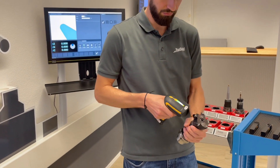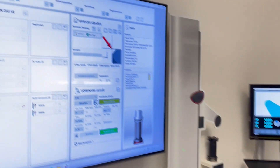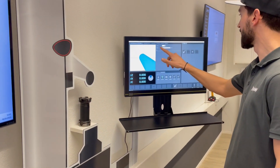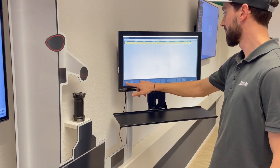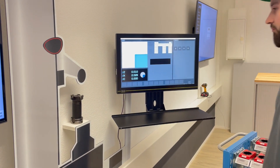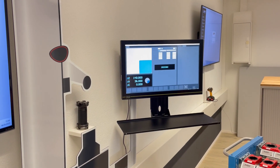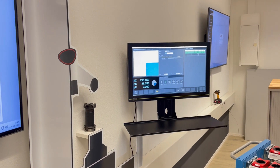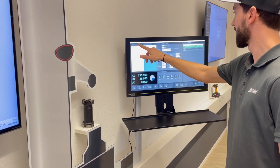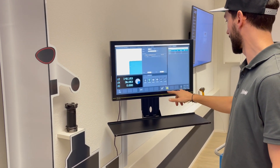In automatic mode, Ruedi uses the scanner to measure the tools. With the scan, the necessary measurement program is sent directly to the presetting device. At the same time, TopSolid Shop Floor shows the offsets to be measured in the 3D view. The measuring job then only has to be selected and executed on the presetting device, and the tool is automatically measured. If the tool is not within the defined tolerance, it must be corrected. If changes are to be made to the measuring program, these can be made directly on the presetting device. The actual tool data and also the adapted measuring program will then be sent back to TopSolid Shop Floor. This enables absolutely identical measurement of all tools without redundant data management.